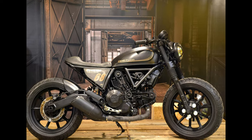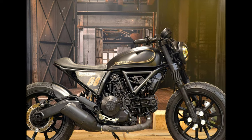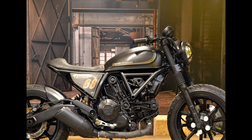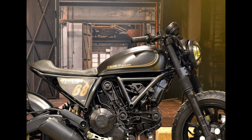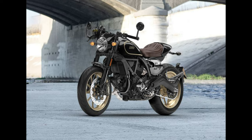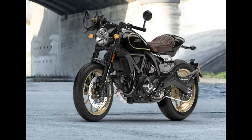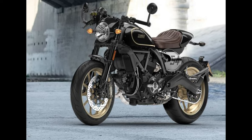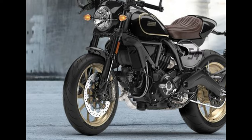Looking for a cafe racer with a sporty visage that's fit for any road? Look no further. The Scrambler Cafe Racer is the sportiest and most aggressive of the family from an ergonomics perspective. The gold on the wheels isn't overpowering — it's a light shade matched by a pinstripe detail on the tank sides. Its dark leather seat is elegantly crafted, with the cowl featuring the same deep paint as the tank.